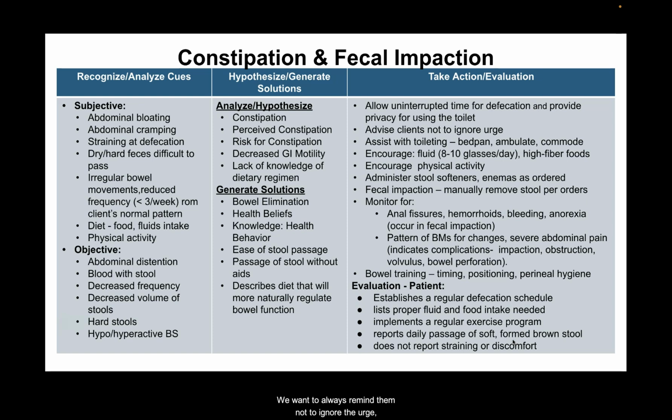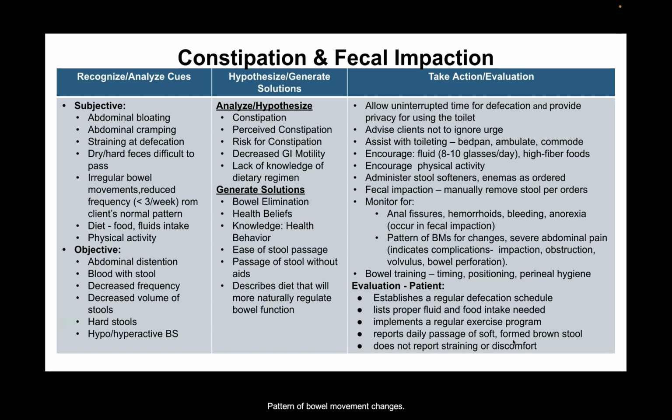We want to always remind them not to ignore the urge. Assist them with toileting. Encourage fluids, 8 to 10 glasses a day. High fiber foods. Encourage physical activity. If we need to give them stool softeners, if the doctor orders it, or enemas, then we need to do that. If there's a fecal impaction, the doctor might actually order for us to manually remove the stool. Right? Monitor for any anal fissures, hemorrhoids, bleeding, and all those things.